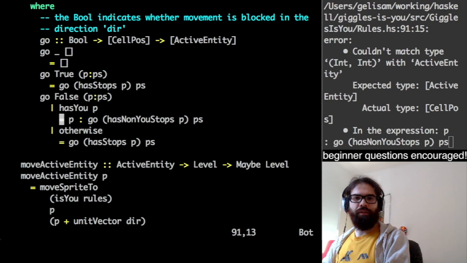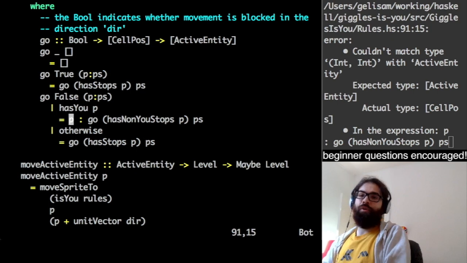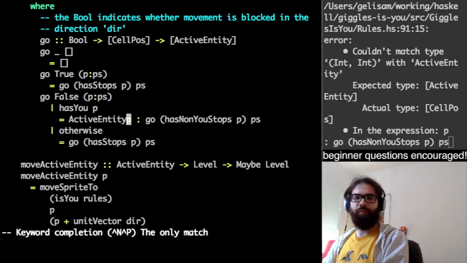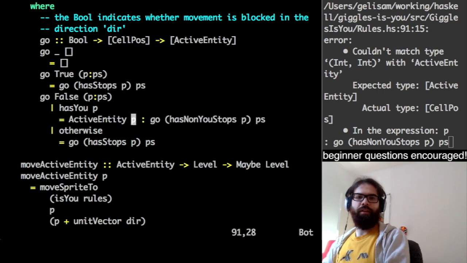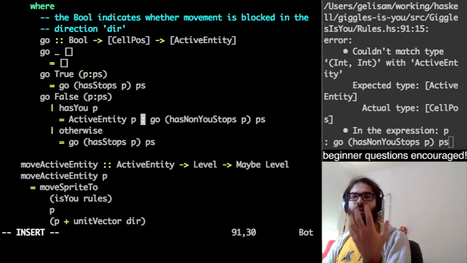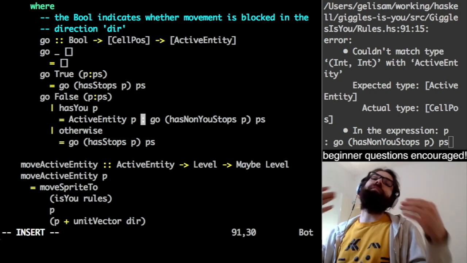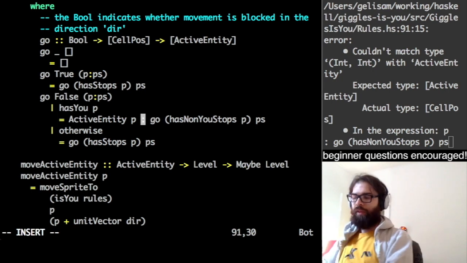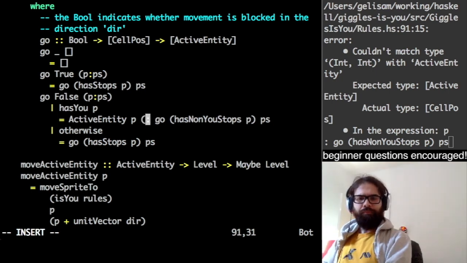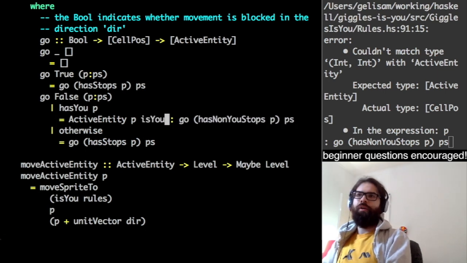Yeah, I'm not returning just a position anymore. I'm returning an active entity consisting of a position and, in this case, I have discovered that there are things that are U, and those are the things that are moving. I'll need to make this more complicated once there are things that are push, but there are not yet any things that are pushed. I'm only getting ready to implement push. So I guess is U. Those that are U are the entities that are moving.